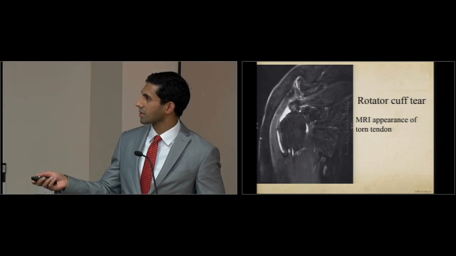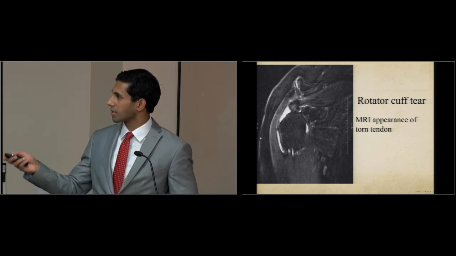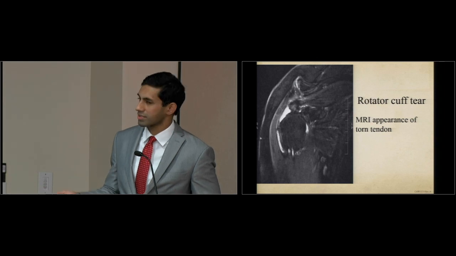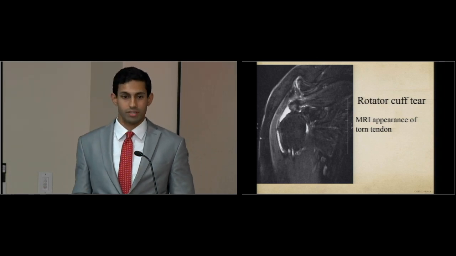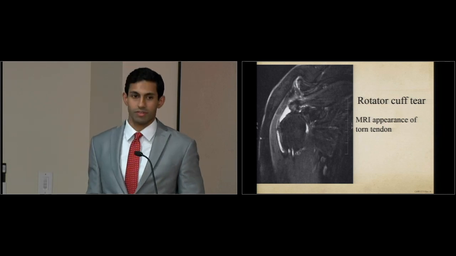On this image here, you can see the same thing, but here you can see a big white space. And so really the rotator cuff tendon ends here when it should end here, and so it's retracted back maybe 1 centimeter or 2. And we can see, if we pull that box there, this is really the distance in which it's retracted. And so that would be considered a full thickness rotator cuff tear, something that if you had and wanted to proceed with surgery would do very well with surgical fixation.